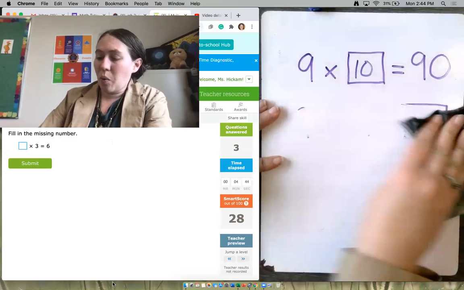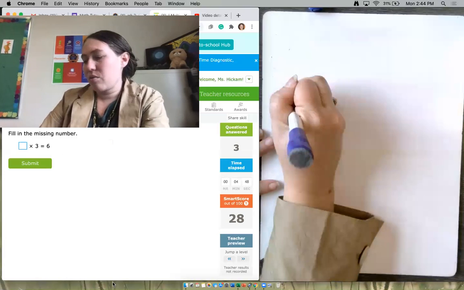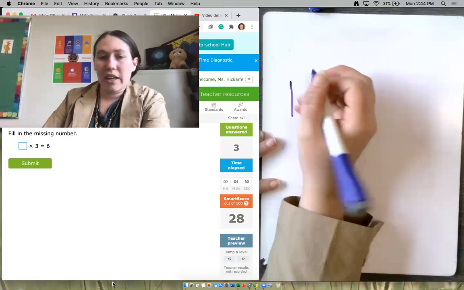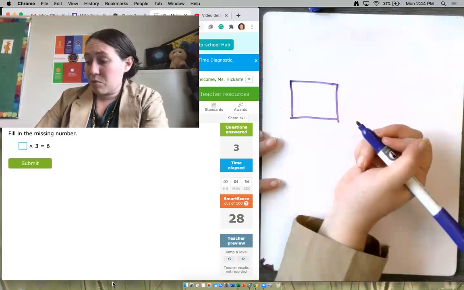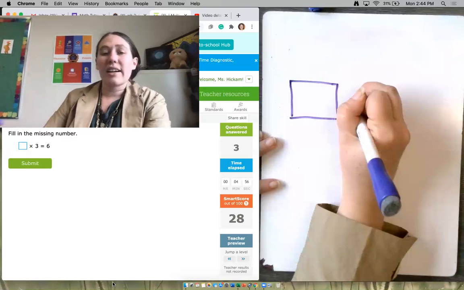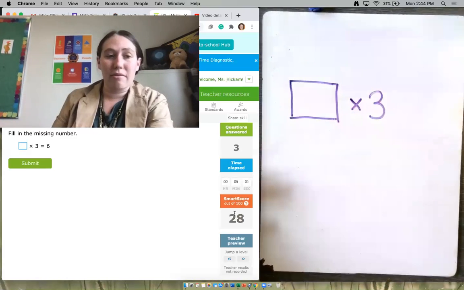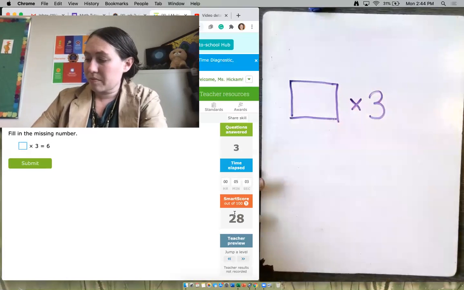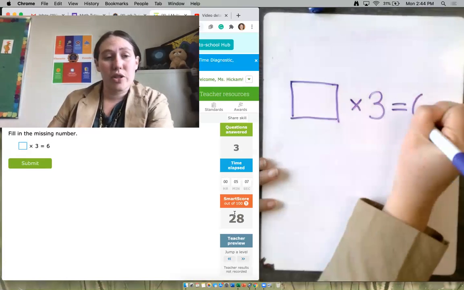Just going to do maybe 2 more because I like the puzzle. But we'll get them done pretty quick here. Notice that even though I am taking some time to explain things to you, I still, if you look at my blue time elapsed, I've only spent 5 minutes. And if you look right above it, it shows me that I've answered 3 questions.